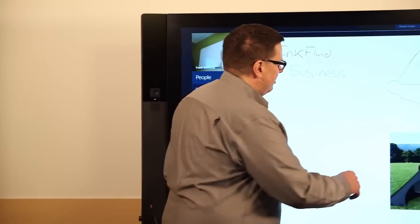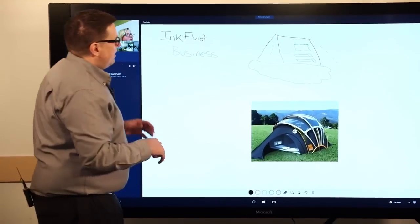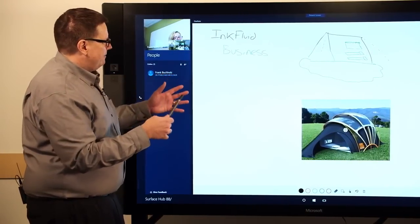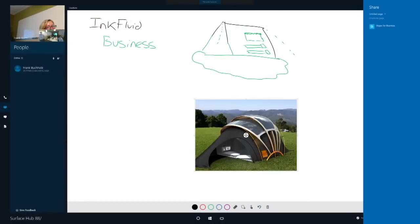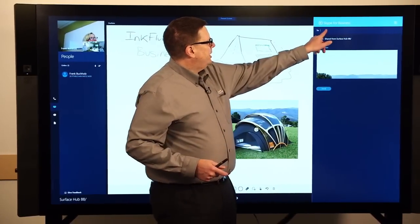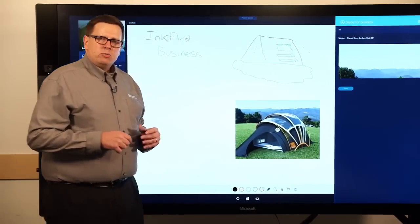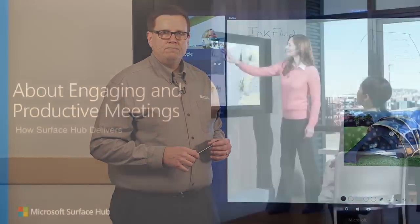But at the end of the session, I'm now able to take that content that Juan has worked on with me, that I have simultaneous input from other people on the call as well, and I have that capability to save that content by tapping the email button, and I can do one of two things. I can save it via email and send it out to anybody that I wish, or I can save it to my OneNote whiteboard as well. So that's why we believe that the Microsoft Surface Hub is the best way to create and brainstorm with others.